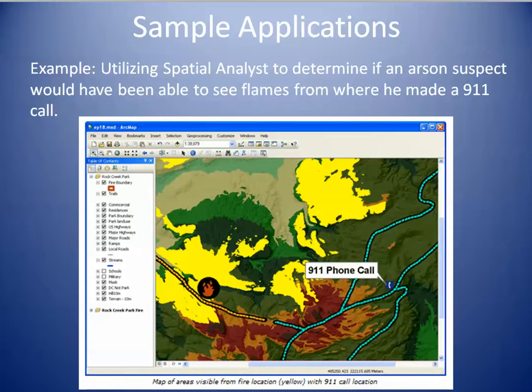So this person, unfortunately, wanted to get some notoriety for his action. And the question is this: would they be watching, actually seeing it? And so that would give the police clues on trying to figure out who it was. So utilizing those other layers that were just mentioned, you can put it into a model that would allow you to answer that question.